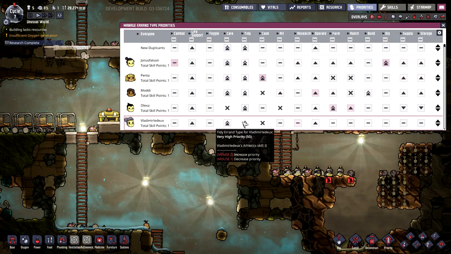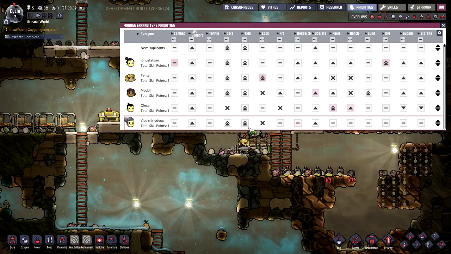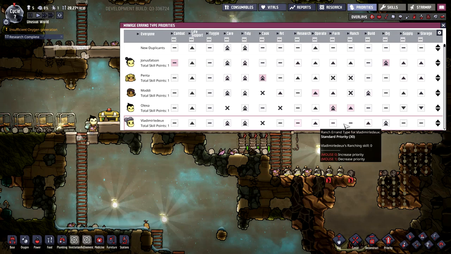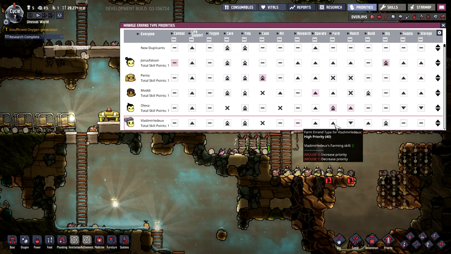Oh, it's so good. It basically just took everything that I put on everybody and just upped it for all of them. Digging is your number one priority, Vlad. You love to dig. You like constructing, so high priority. Ranching, you're not a fan? Don't do it. We have so many ranchers. It's A-okay. A little bit of farming, fine.